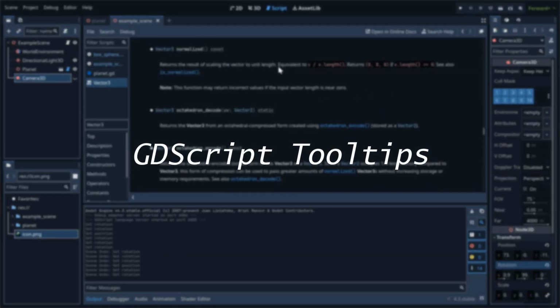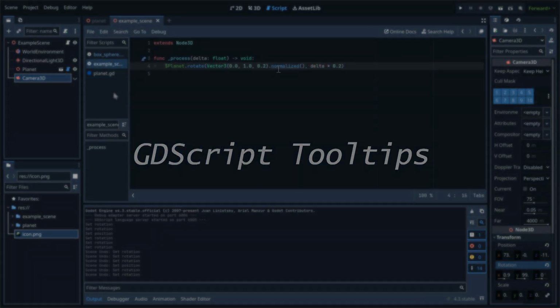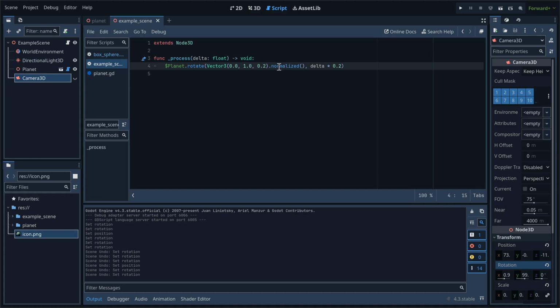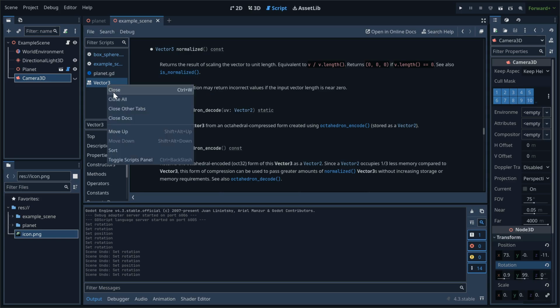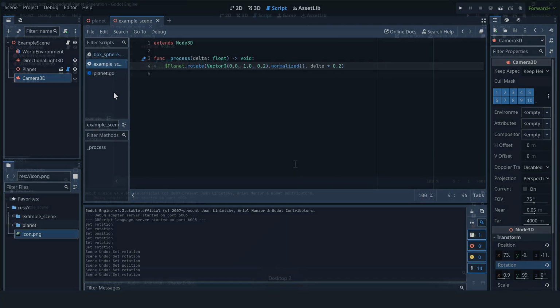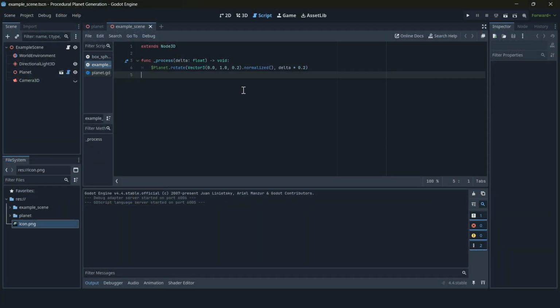Now for one of my personal favorite features of this update, the new GDScript tooltips. Before, when you moused over something in Godot's script editor, nothing happened. If you wanted to see the documentation for something, you had to control click it, which many developers didn't even know about. And it opened a tab in the script section, which you now had to close when you're done. In 4.4 though, whenever you even just hover over something, like a variable or function in the script editor, it automatically shows the official documentation for it. It's really hard to overstate how useful this is. I constantly find myself wanting to see what exactly a function does, what its parameters correspond to, and what its output will mean. This makes finding that information basically effortless.